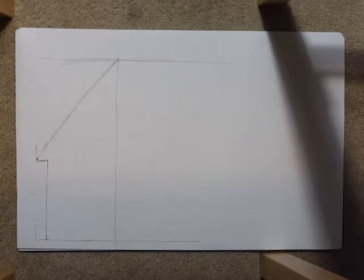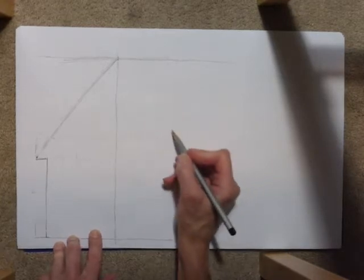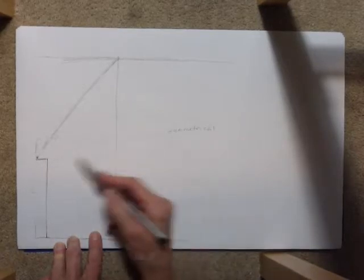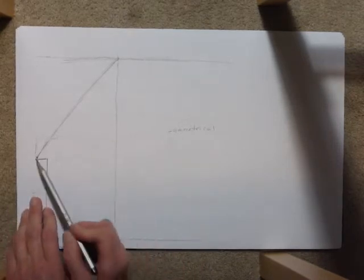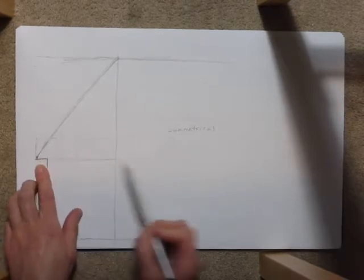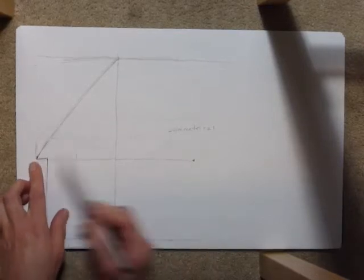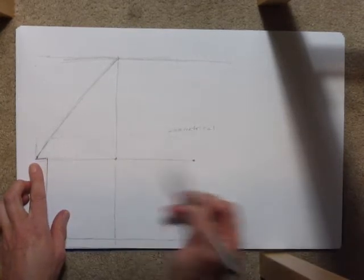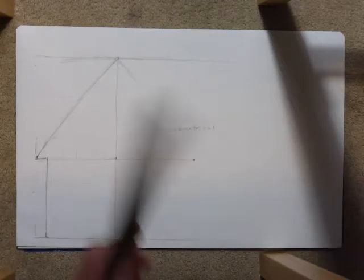So, if I want my house to be symmetrical, meaning the same on both sides, like a mirror, then I have to calculate, okay, this is 1, 2, 3, 4 inches here from this distance to this distance, so I need 4 inches over here. 1, 2, 3, 4, okay. So this corner of the roof over here needs to be the same distance from the center. And then I'll just connect the dots, and actually I should be using a ruler here.